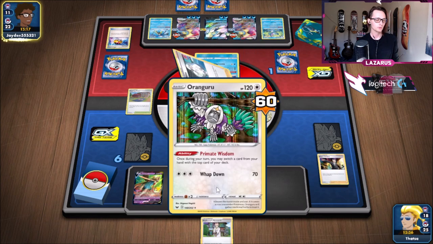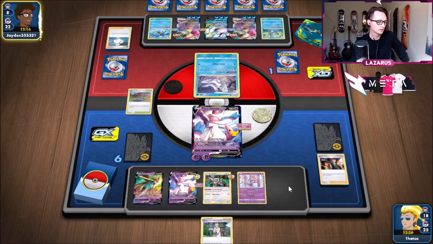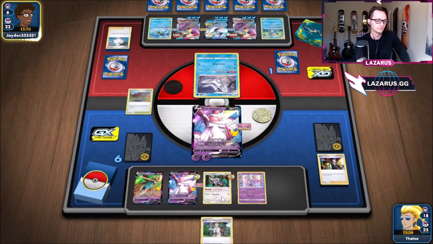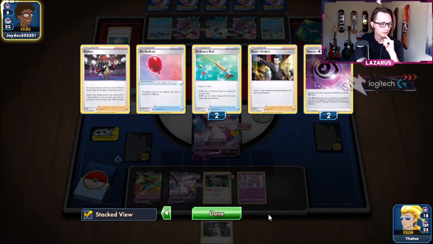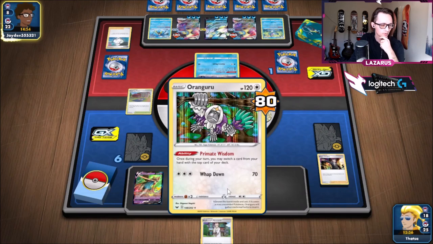Let's see if they're sniping the Oranguru. Is there anything I can do to this Oranguru? I don't know if I have like a scoop up in this deck. Scoop up's not really this deck's style. Just scoop, bro. I think I have one more Boss's Orders too. No, it's already... Now there's one more Boss's Orders. Yeah, they're going after the Oranguru.